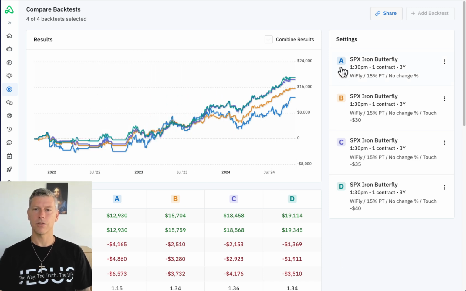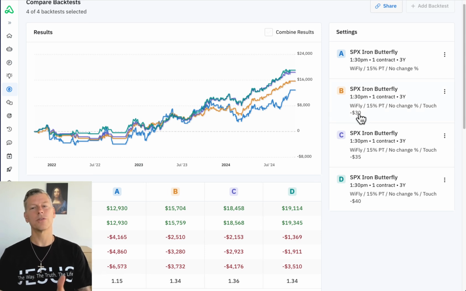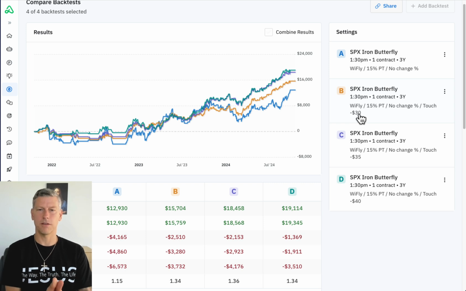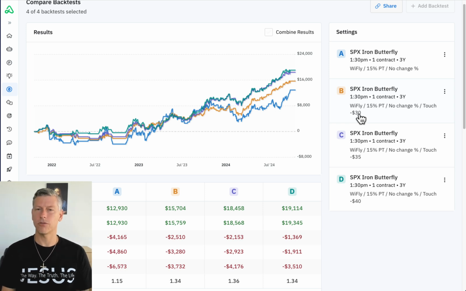The original test, A here, is in blue. This is the no touch option. As you can see, it was the worst performing of all of them. Next, I checked to see if it goes in $30. So if it gets to the max loss territory at any point during the backtest after the first 1 day, because we're not doing pattern day trading, and I were to close the position at that point, how would that change the backtest results?